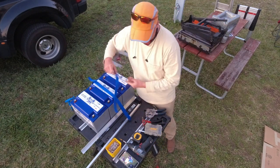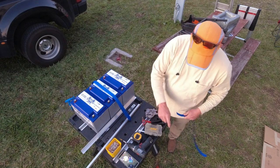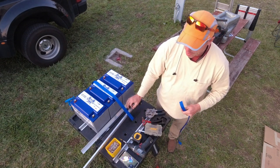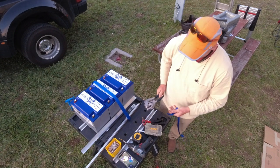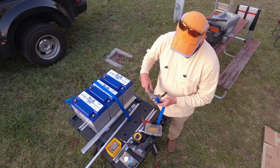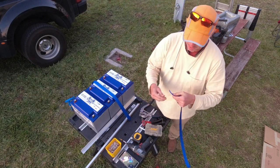So I take the strapping. The tools needed are: I use tin snips to cut all my nylon and my angle iron. I use a ridiculously oversized hole punch. This is for punching metal, but it works really, really well on nylon.